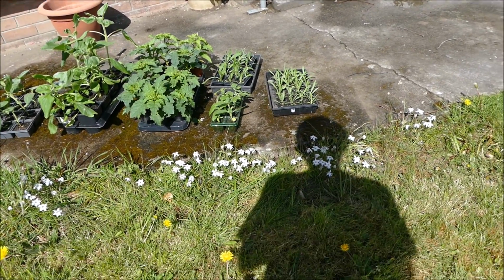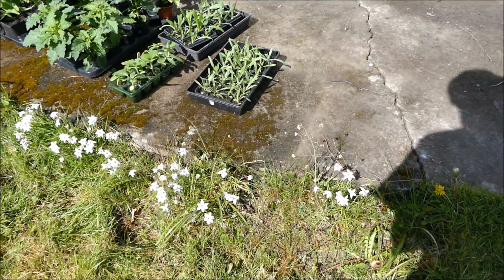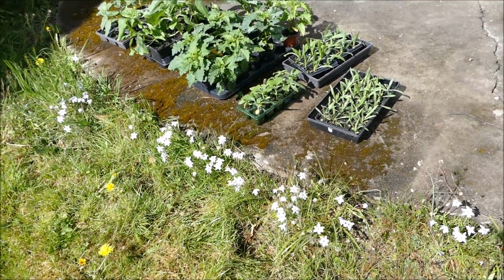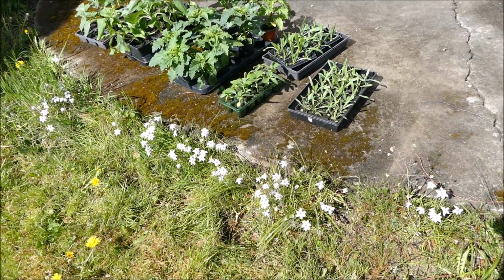So when it comes to the soil, I need to cut out some of the turf. I need to also remove quite a few of the weeds, so there's quite a lot of work to do here. The weeds aren't too bad, they're all mainly annuals, a few grasses, but it shouldn't be too hard to take out.